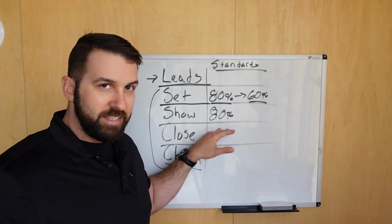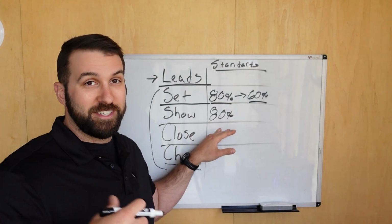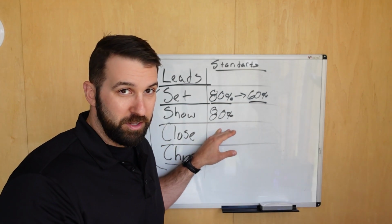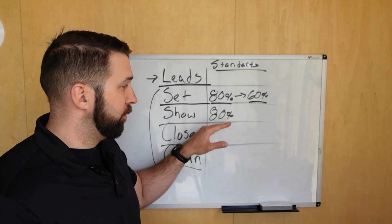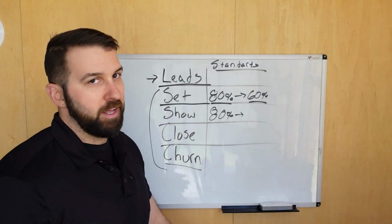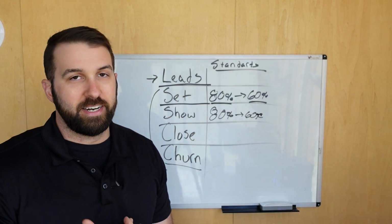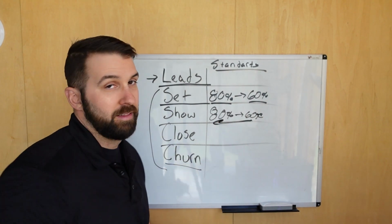So as long as our process is designed to get people excited to show up for the appointment and actually see what this is all about, or if we're providing value because they show up for the appointment, like a guide or something, then we can have a bigger draw and we can more easily achieve that 80% show rate. Again, I'm going to call that your gold standard. Your bronze standard, if you will, is going to be around 60%. Now, to me, again, that is an underperforming sales funnel. That is where we need to work on improving that process.